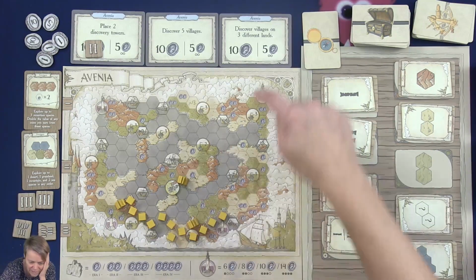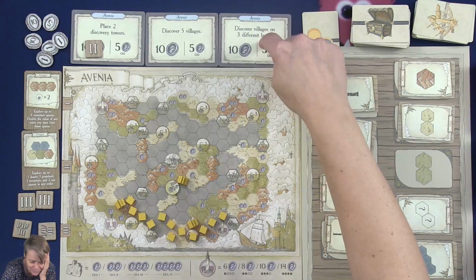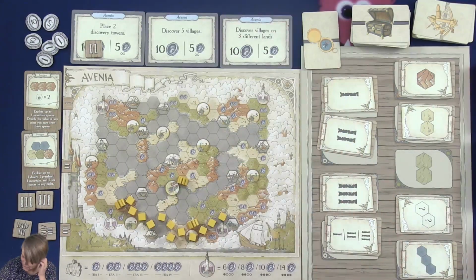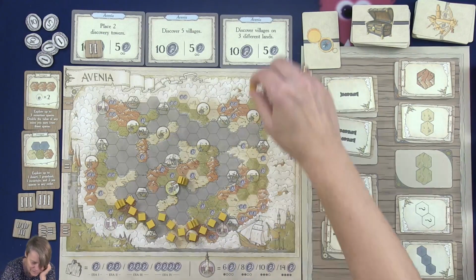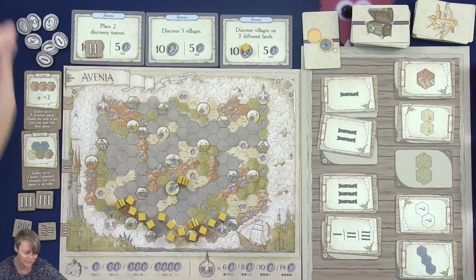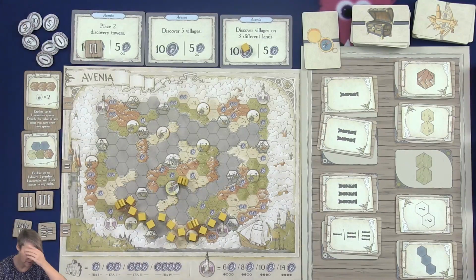By the way, we have completed this one. We have three villages on three different land types. So we have completed this one, so we're going to get 10 coins. Perfect. Oops, 10 coins. We have to remember these ones up here. So we just need two more villages, then we have completed that one. So that one we can hopefully do before era 3.